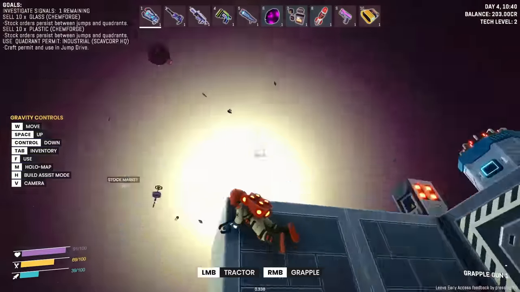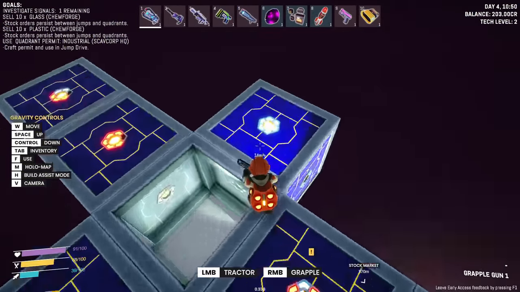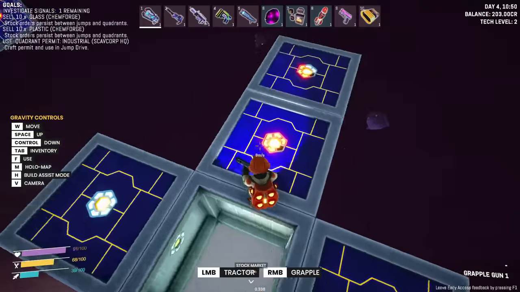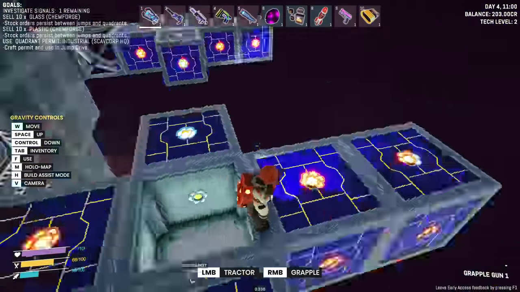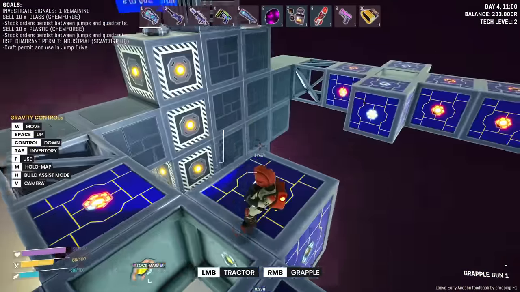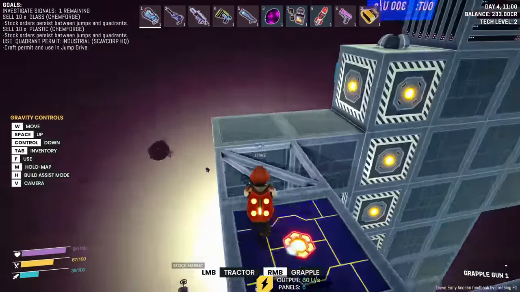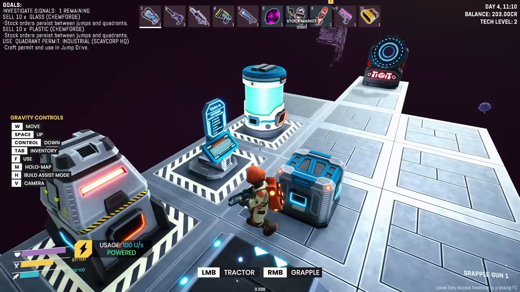Okay. So it's still 60. Still 60. Alright, this is awesome. 50 on that one. One side's covered. Okay, this is great. So I need to put like a glass one here. Glass one there. We'll just have like solar panels connected underneath. Oh, this is gonna be amazing. Don't have to worry about fuel at all.